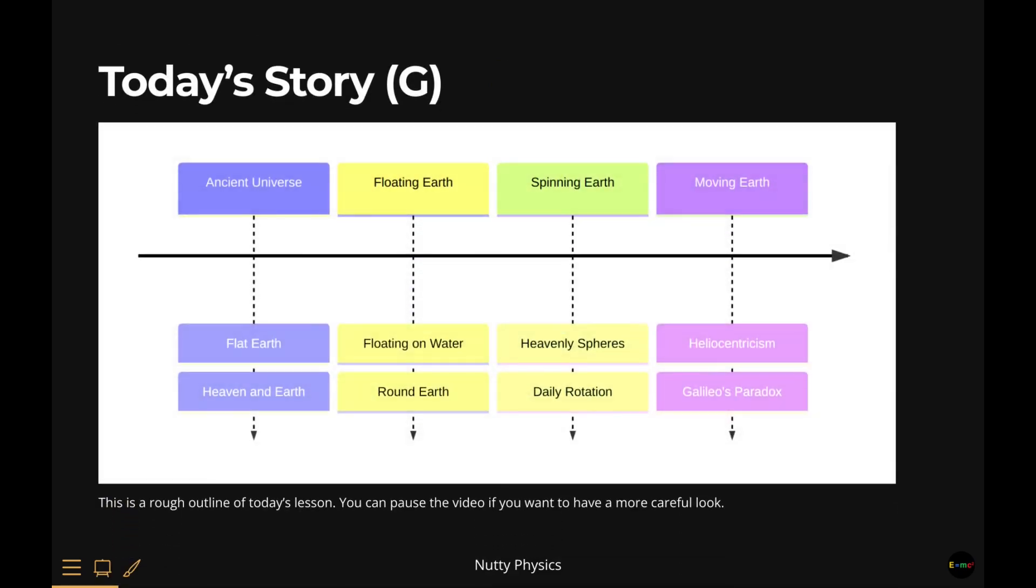Today's story. Today, we will primarily focus on the birth of Western philosophy while going over some of the ancient cosmological models. In particular, we will start from the oldest model of the universe that our ancestors likely had. Then we will go through the evolution of Greek philosophers' worldview, from the discovery that the Earth is floating in space, and eventually it rotates around the sun roughly once a year. Note that this progress took over 2,000 years. All of us should be familiar with these concepts at this point, and they are all Galilean levels, as indicated by G.